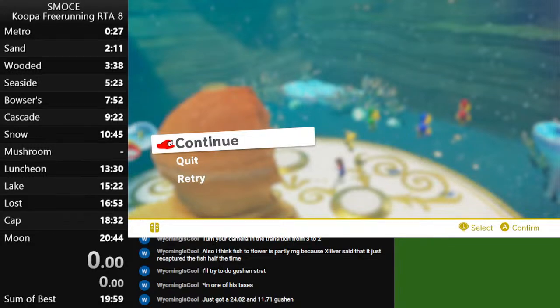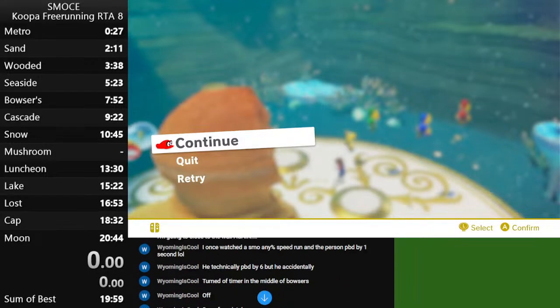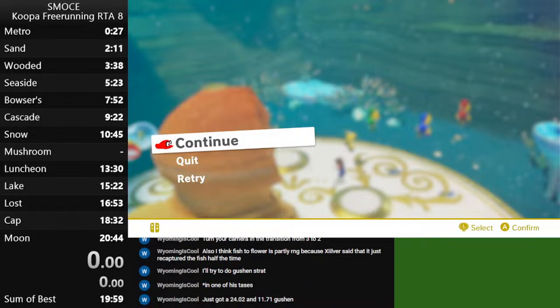Alright, so what did you say? Flower art of fish is great. Yeah. Okay, yeah. 24.02. Nice. Wait, and 11.71 gushing, so that's actually a worse gushing than some of yours, right? You had a better gushing before, I'm sure. Ah, okay, no, that was actually a really good gushing. That's a good gushing. 24.02, super solid.